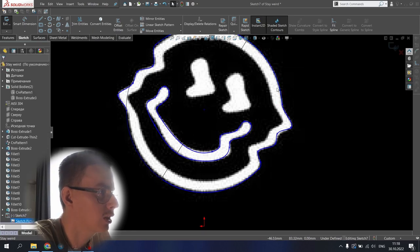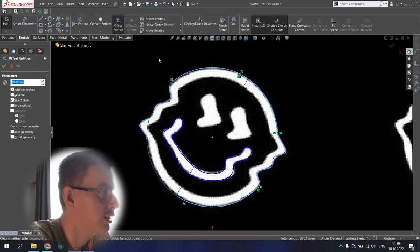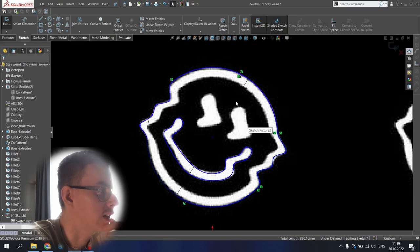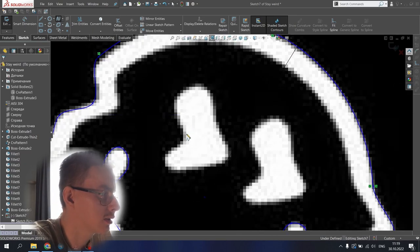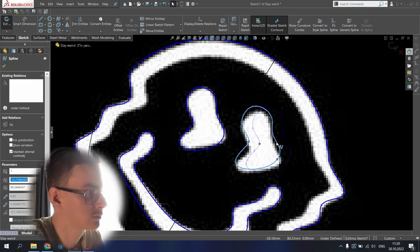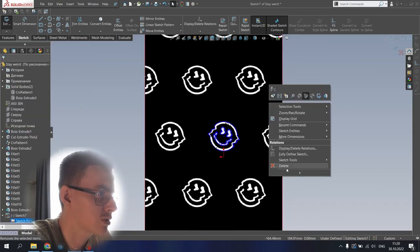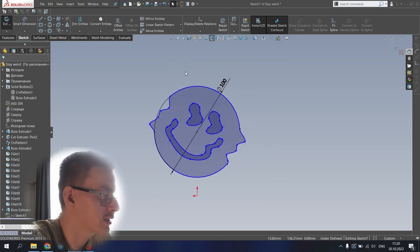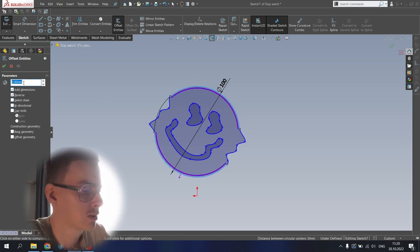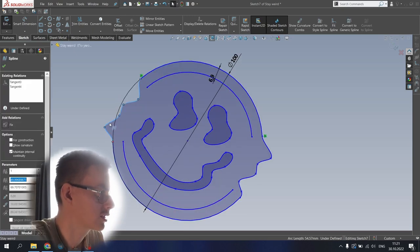And also, let's make the inner contour for our outer face. We can do it by offset entities, or at least we can try. Looks like we can't, so okay. Let's quickly trace the eyes. Let's copy this and paste it here. Like this. Okay, now let's delete the picture, we don't need it anymore. And try to understand how to offset this entity here. We can offset this one by 10.56.9. Okay, so let's just copy it and paste it here.